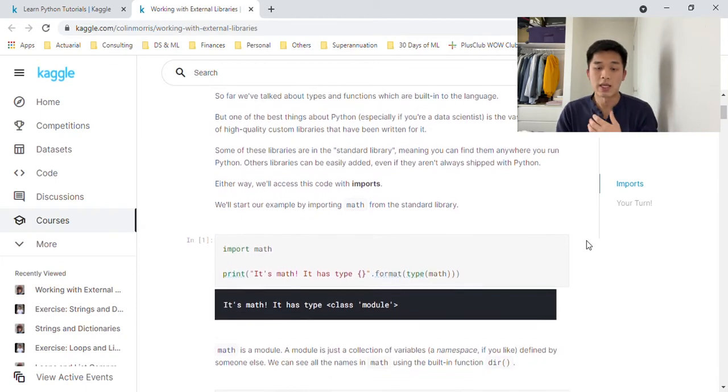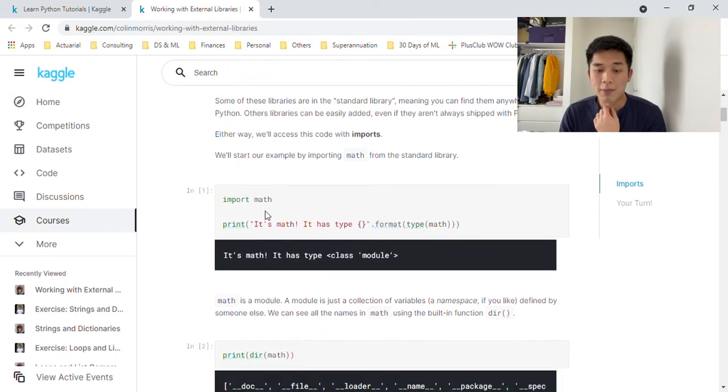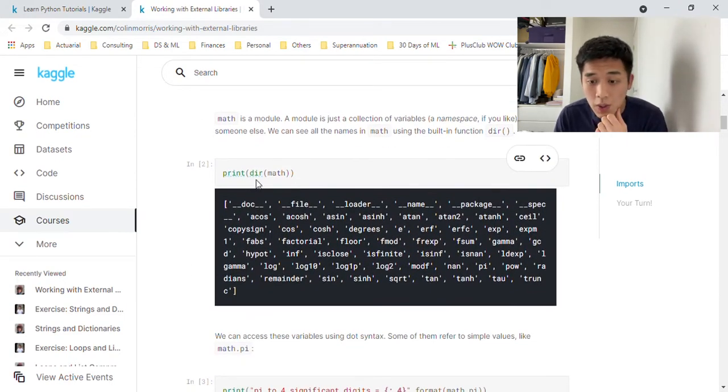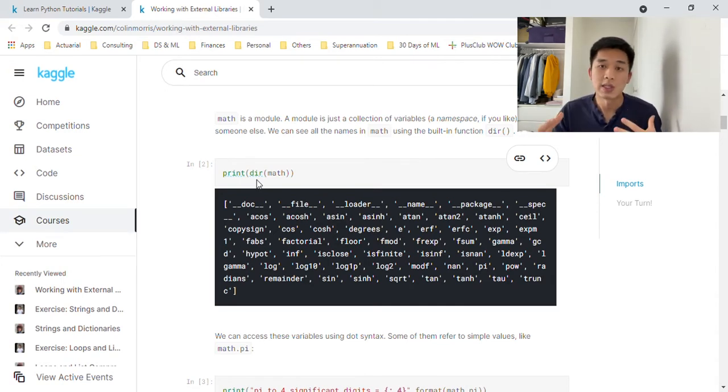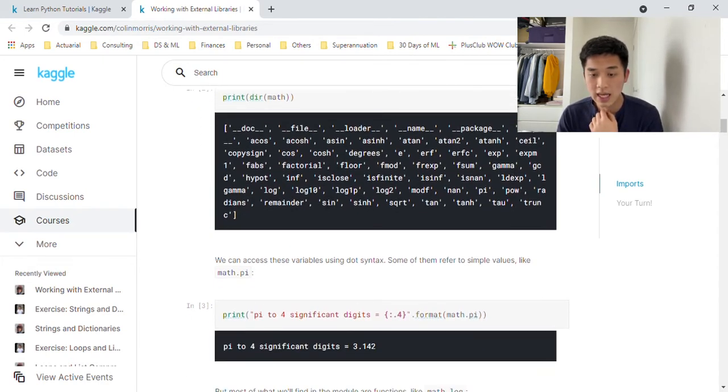The way you would do that is literally via the word import and then the name of the library that you want to import. So here we're importing a library called math. Math is a library for all your numerical computation needs. So this is how you import a library. And we can do dir. I'm not sure what it stands for. What dir does is it prints out all the available functions within that library. Yeah, square roots, we have sine, we have gamma, all these functions that are available. We have log as well, log base 10, and so on and so forth. You can check it out.